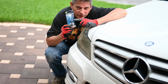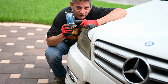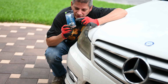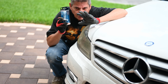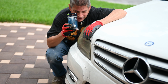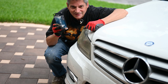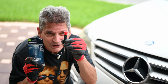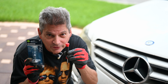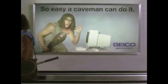These are halogen, usually, and you want to make sure that your fingers never touch the glass on here because the oils from your skin can cause it to explode later. So make sure you're always wearing gloves whenever you're changing your headlights. And anytime you're working in the engine, you want to wear gloves anyway. Why do you want to stick your hands down there? This is going to be a very easy repair for us, folks, because the only tool we need today is this, a small screwdriver. In fact, it's so easy, a caveman can do it.